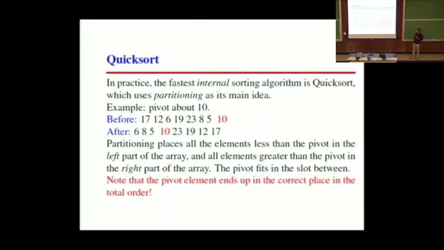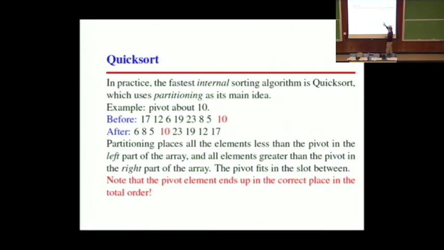So the key idea here is we're going to take our pivot, and there are a couple of different ways you can program it. But basically, we're going to keep boundaries of where all the elements that are less than the pivot versus greater than the pivot are. Is 17 less than the pivot? No, it's greater than it. So is 5 less than it or greater than it? We'll swap them and move the walls in.